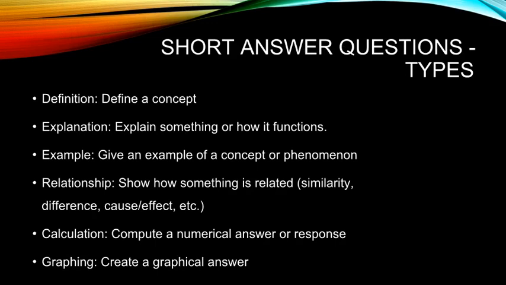For an example question, you will need to give an example of a concept or phenomenon. In a relationship question, you need to show how something is related, such as a similarity, difference, or cause and effect. In a calculation question, you will need to compute a numerical answer or response. And in a graphing question, you will need to create a graphical answer.